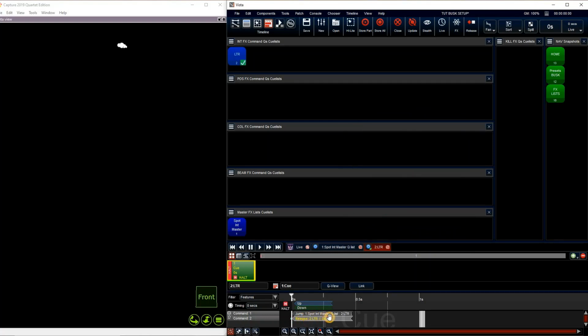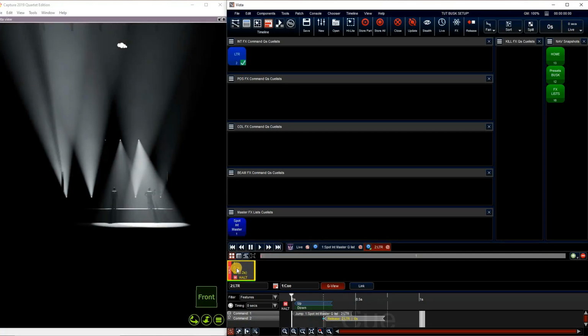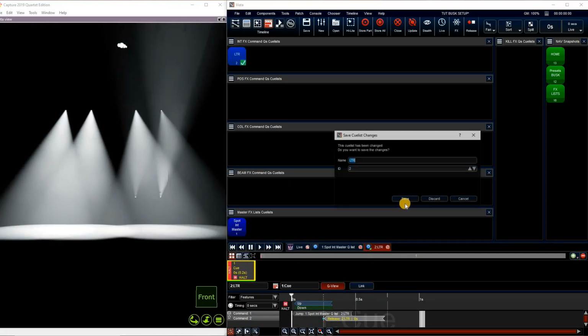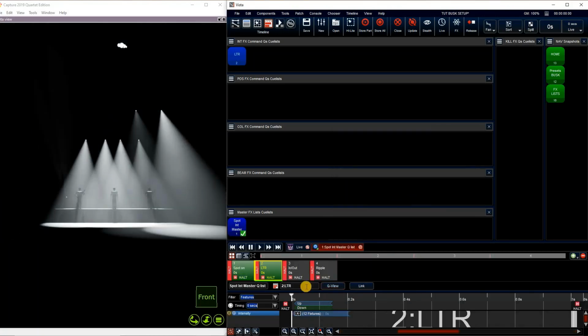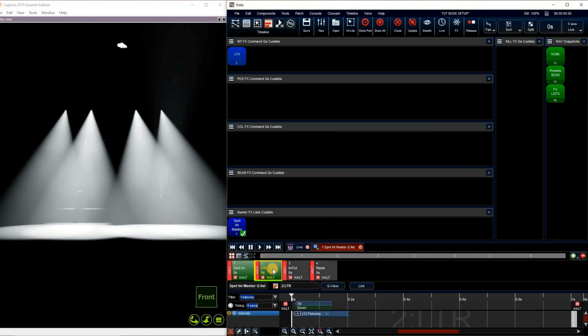I'm just going to drag the release time kind of 0.2 away to make sure that the jump happens first and then the release afterwards. Now to test this works, simply click on your cue list. As you can see, it's released itself, so we can now get rid of that. Hit save, and it's jumped us to our effect.